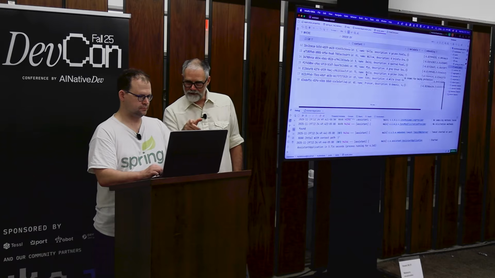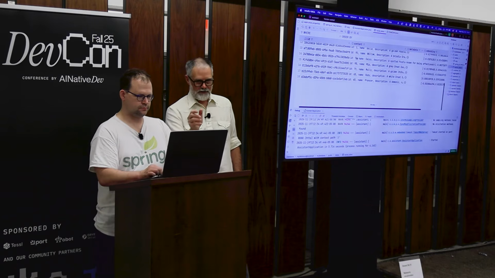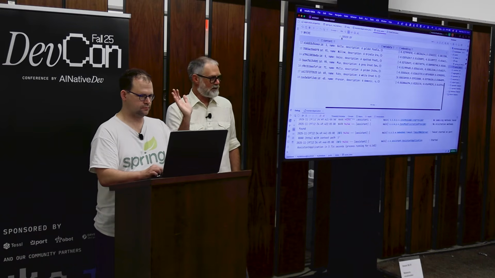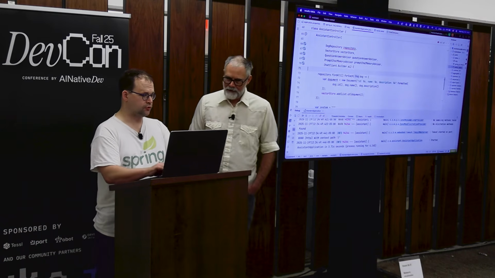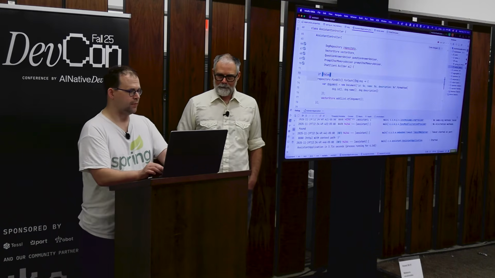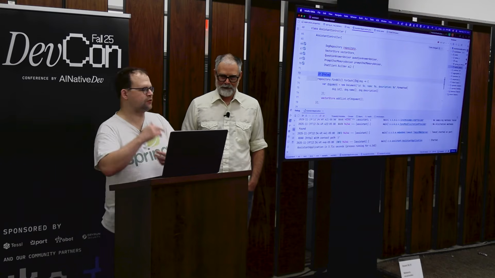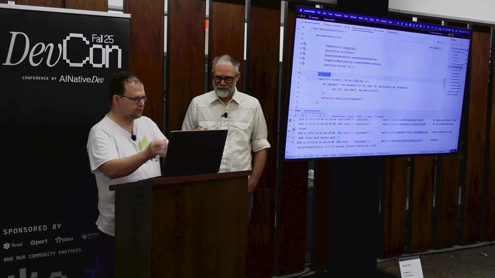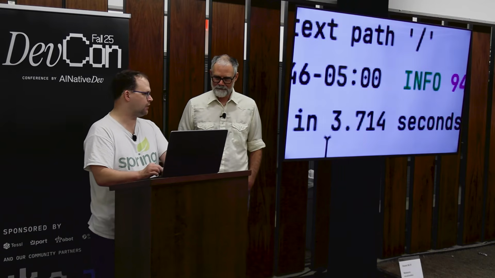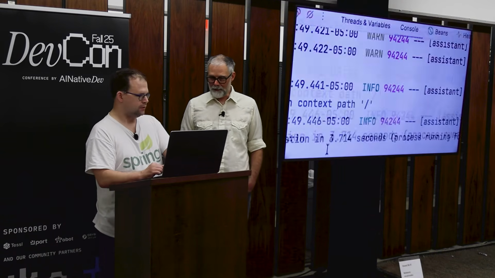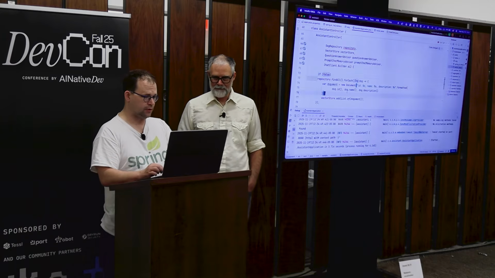You want to show the vector? There we are. There's the embeddings. So we got the string, we have the embeddings. Those are just essentially an array of numbers to represent that dog. And vector stores are optimized to search for that kind of data. I'm not going to vectorize all this data on each restart, so effectively I'm commenting it out. So you saw that this took a very long time because we had to vectorize all those records. That was startup and the vectorization. So I'm going to reload now.